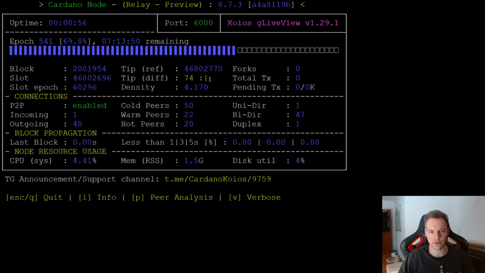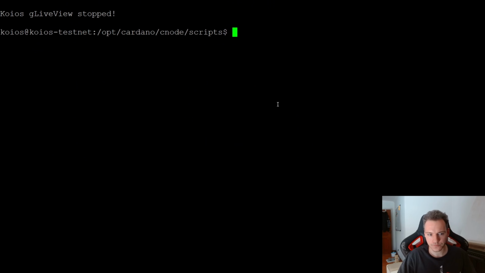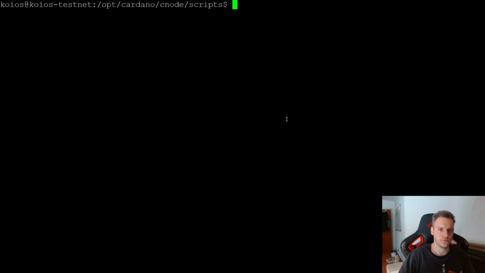Anything under 100 is acceptable. So this looks fine. Some peer-to-peer information. And in terms of the node, everything looks fine. We have a syncing node, and that's our prerequisite for db-sync done.